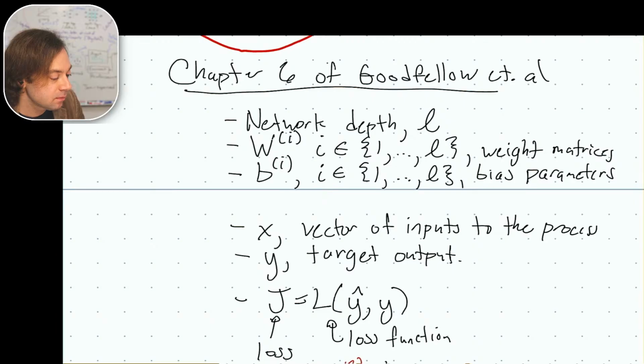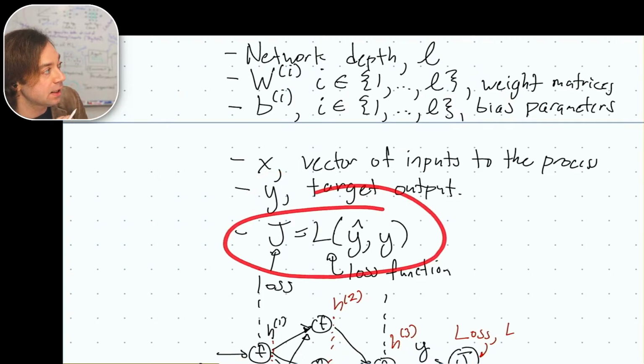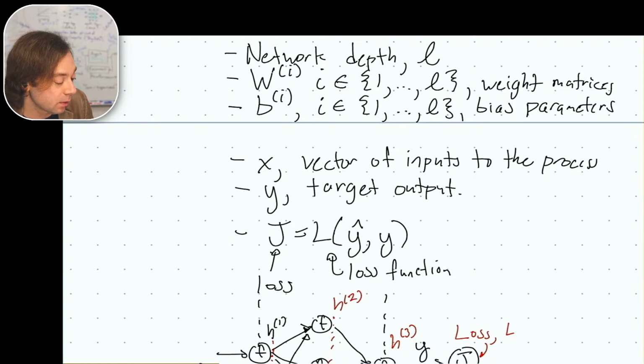We need to define some weighting matrices, which will be very simple 1-by-1 matrices, and the bias term. We need to define the vector of inputs. Right now, x is a scalar, just a single value, as is the target output y. And we're going to define the loss function, which will be the mean squared error.